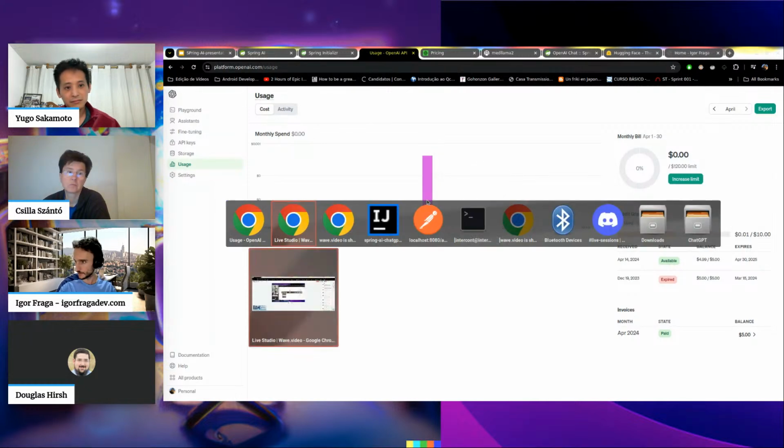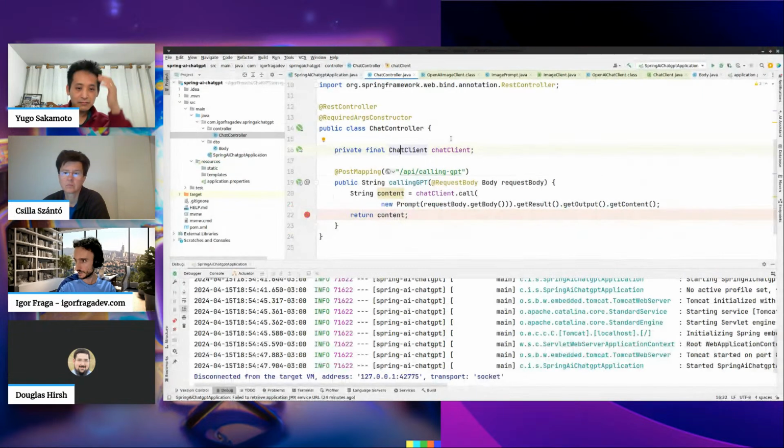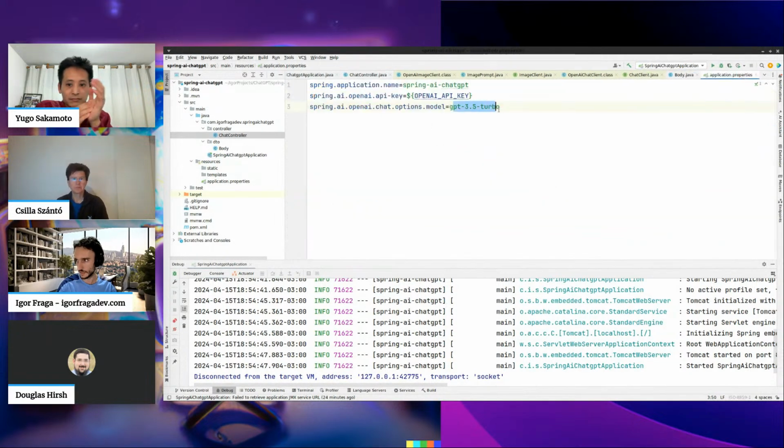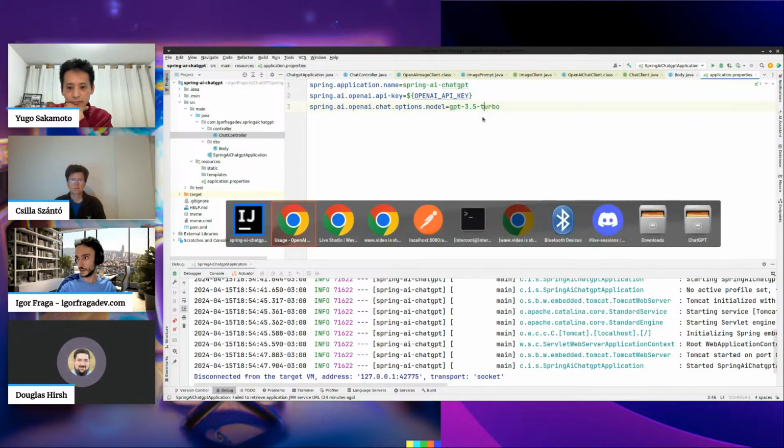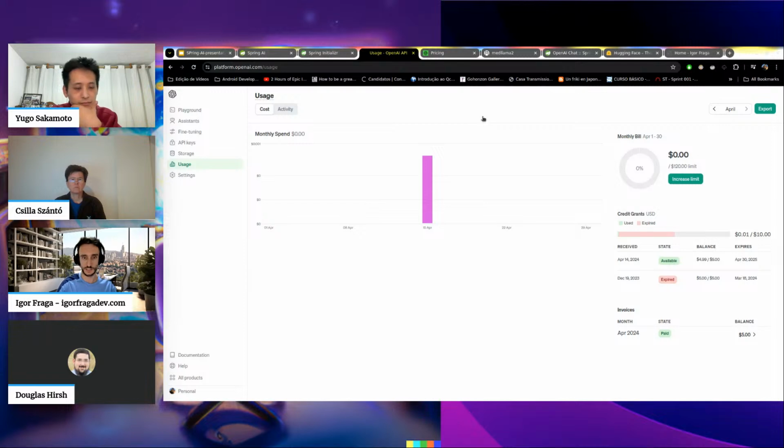So for testing purposes, guys, use this model that we have showed you here for the beginning, and then when you start playing with images, you go with the 4. But of course, 4 bills more. But just to get started, to start playing with this, the cost is very low.